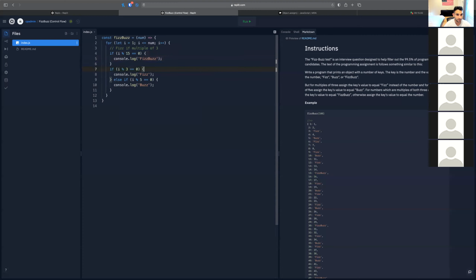And on the condition that isn't met, and you do need to say else if, because if you don't say else here, it will evaluate this, and then it will also try to evaluate the next line. If I say else if the one before it was evaluated, it ignores everything else in the else if chain. So that is important. Otherwise, every time you see Fizzbuzz, you're also going to see fizz. So you've got to change this into an else if.